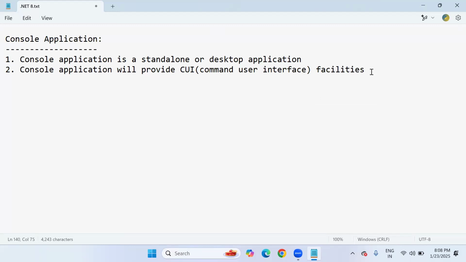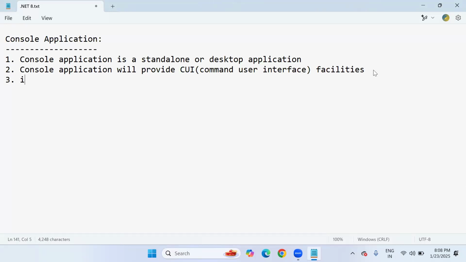We don't see any GUI facilities like graphical user interface. These console application programs are just like C++ basic programs, which are handled with a command prompt. So whenever we give values as input, they are read as characters, and we get output also in the form of characters. So console applications provide CUI, command user interface facilities.